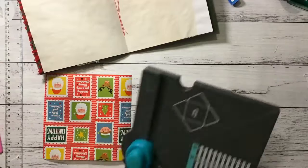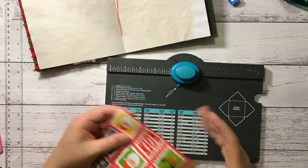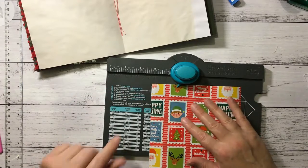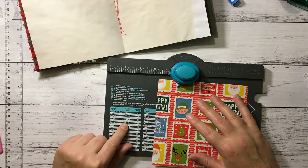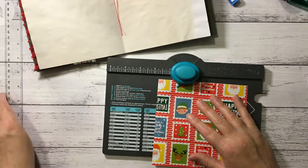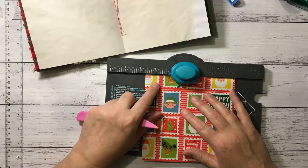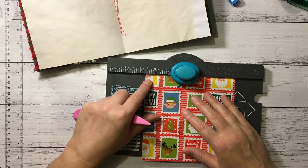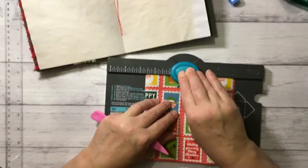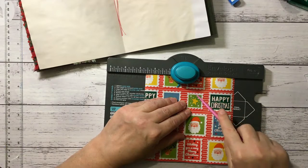Grab my plain envelope board. And I never know where to start with these things. So now we've got to figure out 3x4, 6x6 size paper. We score at 2 5/8. So that is 2 5/8, which it's got listed up there. So then we punch, haven't done this for a while, and score. Gently, Nat, gently.